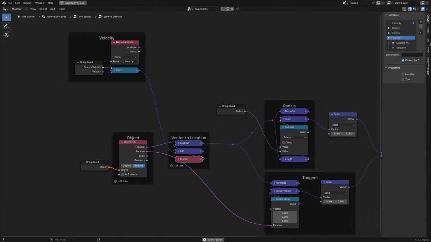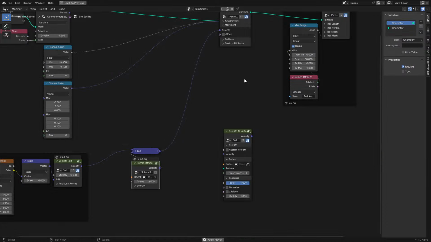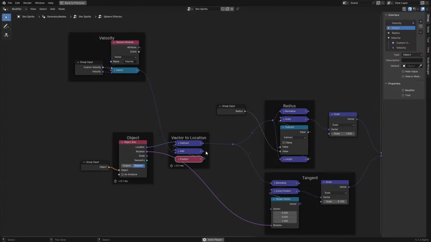Surface, oh right. Surface, yeah, let's go and implement it like we had before. So this will be sphere, I guess. Sphere, and then the object. I don't know.